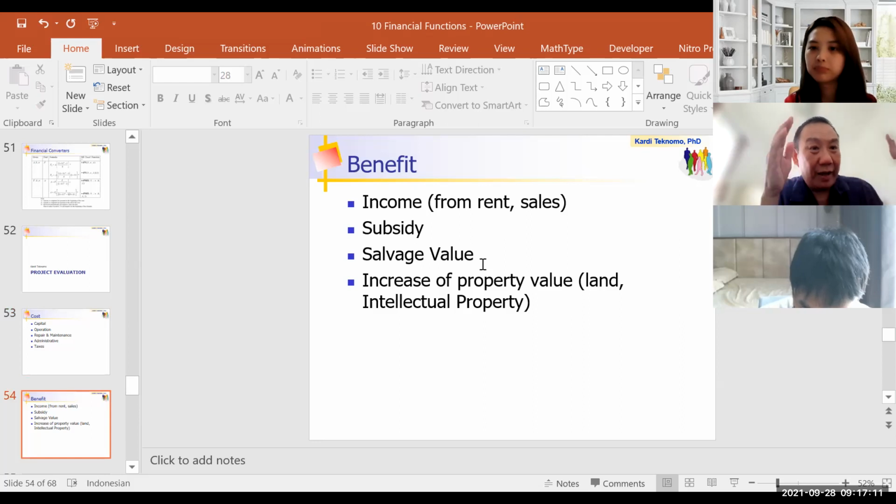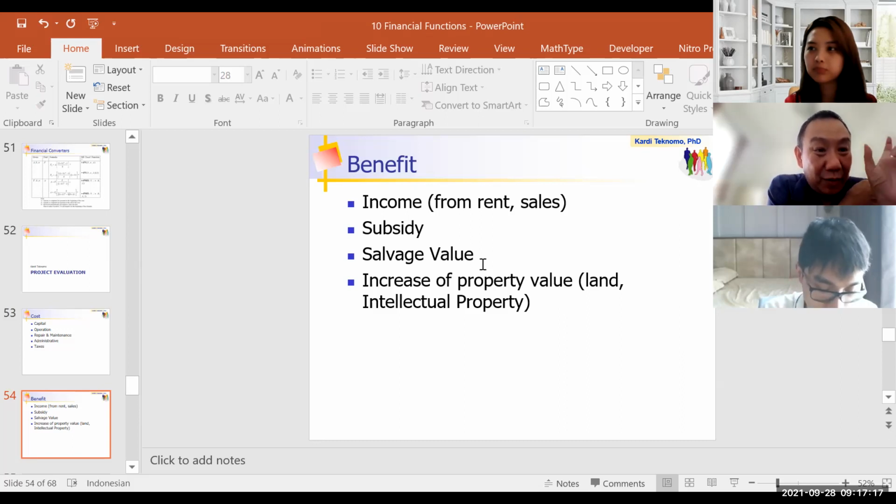You buy at say 1 million, so you sell it still for 100,000. So that 100,000 is the salvage value, right?